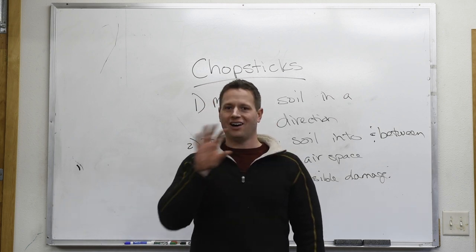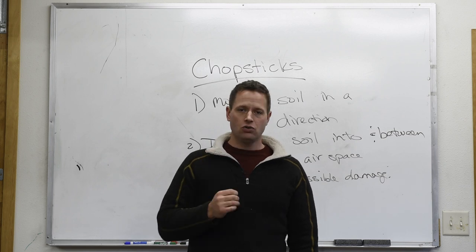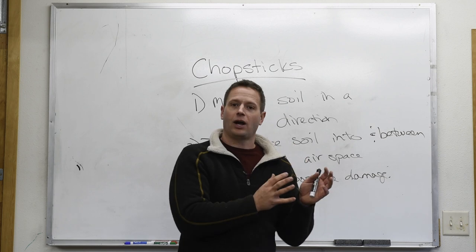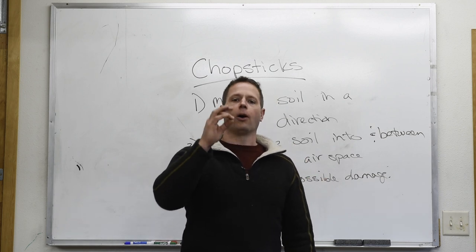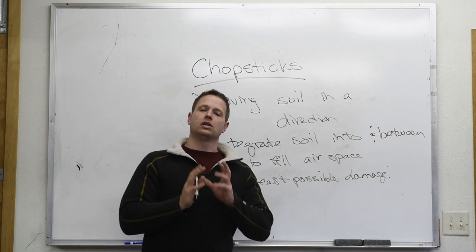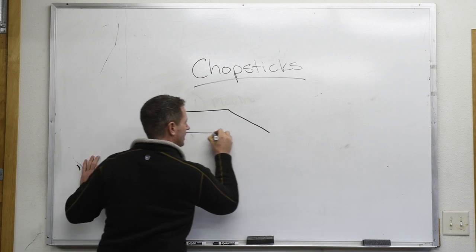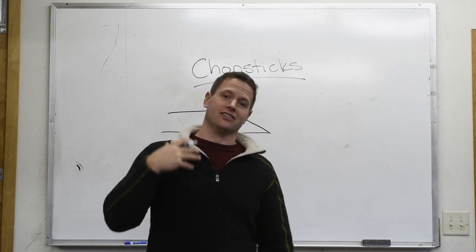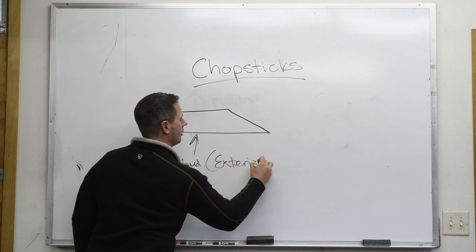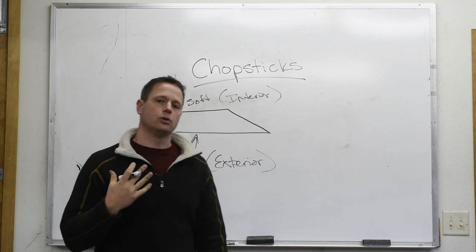This creates the general concept over the tool we're going to be creating — the best possible chopstick you could ever make. Any of you can do it, and this will increase your level of success and really start to address the mispractice of repotting. I always look at chopsticks almost like an aerodynamic structure, like the tip of a bullet train. We've got the very hard exterior surface of the bamboo and the more soft interior surface, which is more sculptable and malleable to achieve this shape.